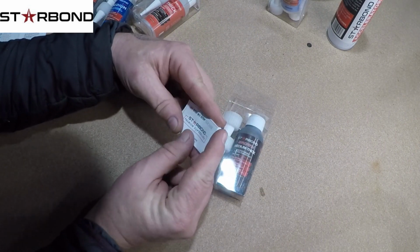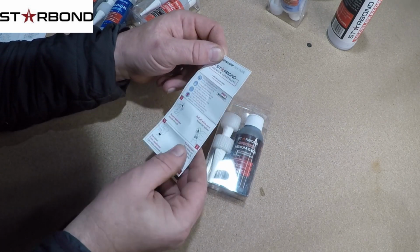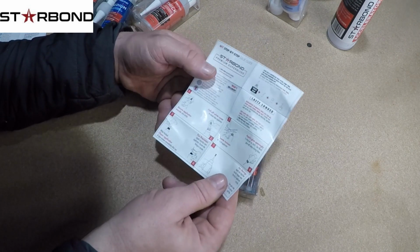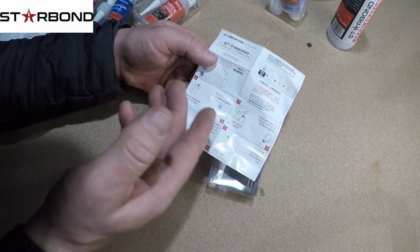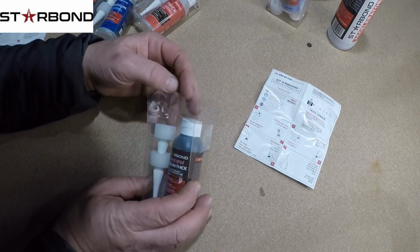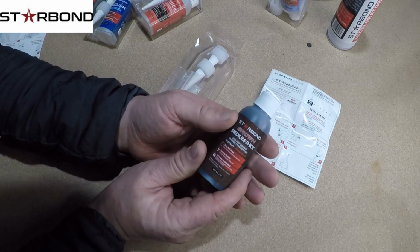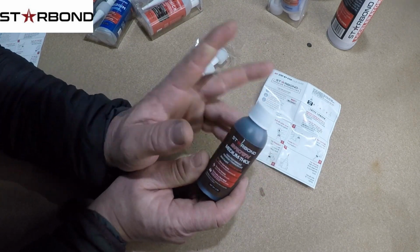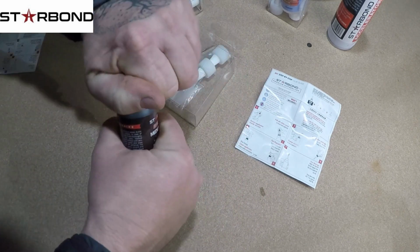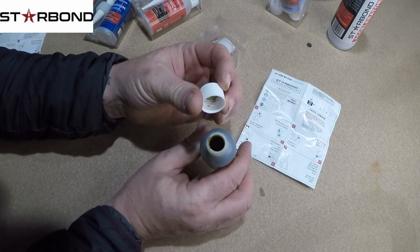Let's have a little look at what we get in the packaging. So we've got an instruction booklet, and it tells you step by step how to apply the nozzles and that, but what we'll do is we'll just talk our way through. So this is the brown medium thick. I'm going to be using this in a minute, and we'll see how it works. The actual lid is quite a wide white lid there, look.